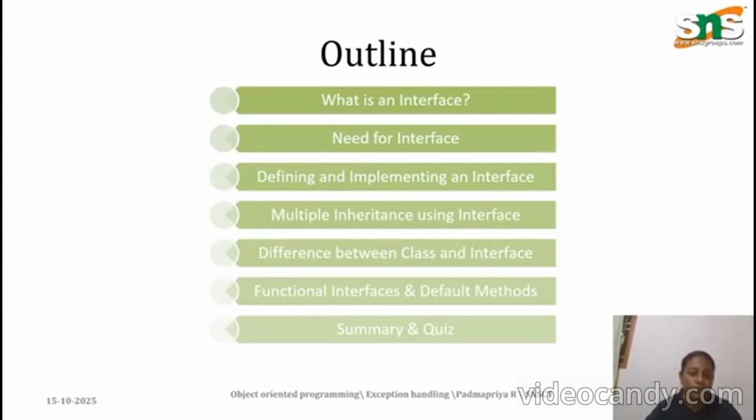So let's take an outline of this session. First of all, we are going to see what is an interface and what is the need of an interface, defining and implementing an interface, multiple inheritance, the difference between class and interface, functional interface, and default methods. That is the outline of this session.